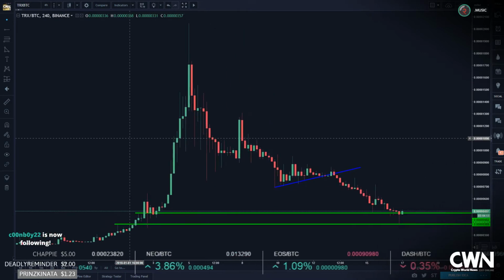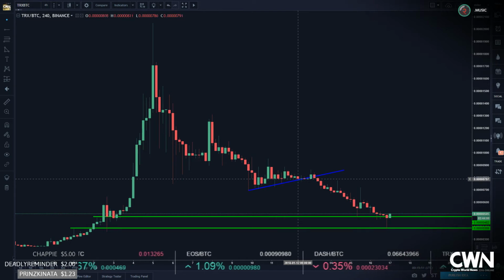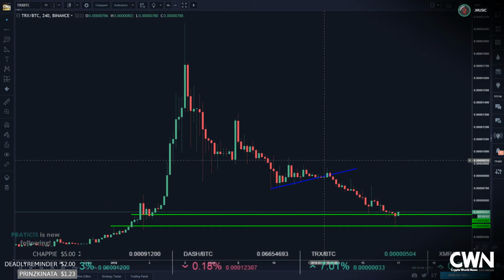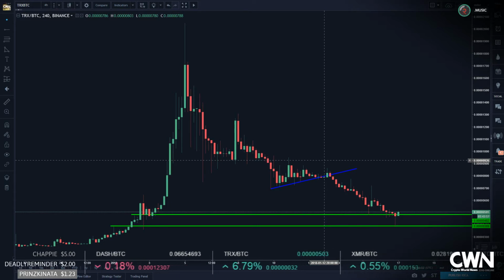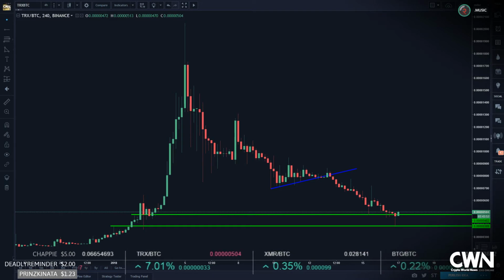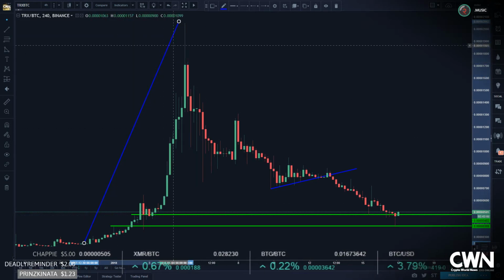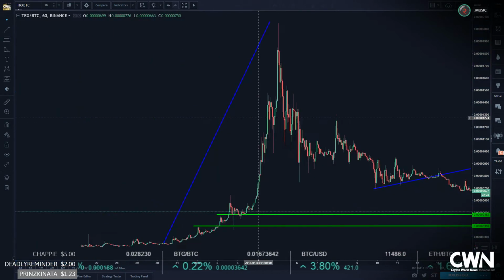But so I think last week, this was the area we were looking at in TRX. I think this is where we were when I was on the air, and I wasn't really trying to say I think this is where we're going to go or this is what we're going to do, because I don't really want to give away trades and stuff like that. But I think I did say I thought we would probably go lower, and it's the same concept. It's the same idea, right? This is your big leg up, your trend up, and then you lose the high, which I'll go in. I think I showed you guys this last week too. The same concept.